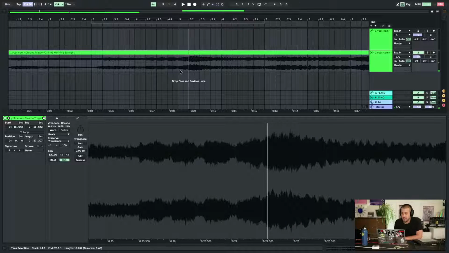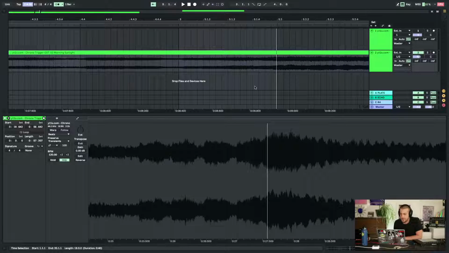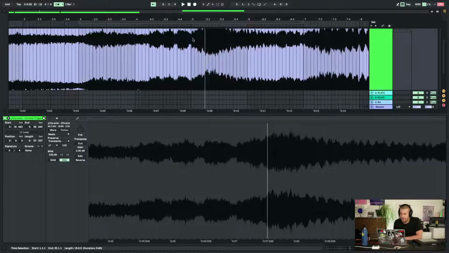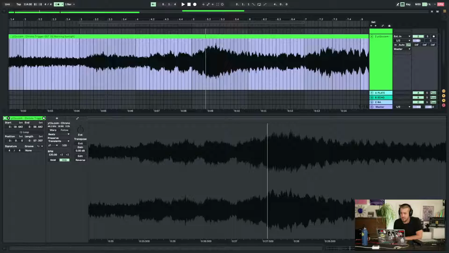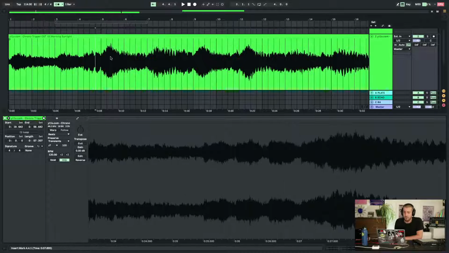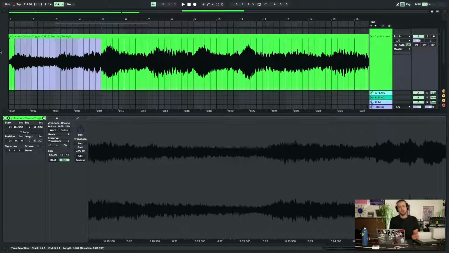So I did a little sneaky thing. I noticed, I don't know if you can see it if I zoom in, that this little bump here in the waveform was right where that downbeat was. So I just yanked the tempo around until I saw that line up there. I don't think it's perfect yet, but we might hear it loop nicely. Now I've adjusted the tempo to match what I feel is the tempo of the loop. I may be wrong here, but we can at least hear it.